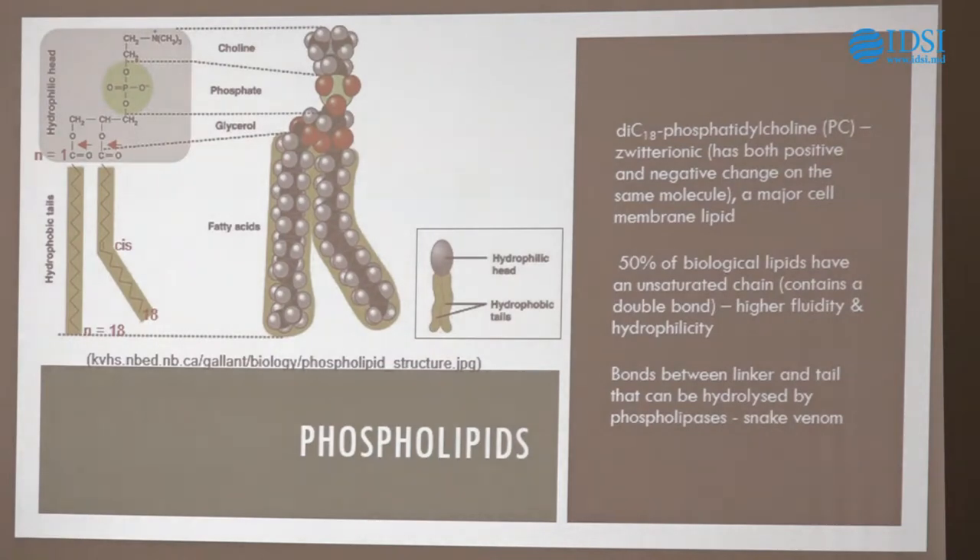I'm going to give you an example of a typical lipid we might find in a membrane. This is something called Di18PC — a phosphatidylcholine lipid, the standard membrane lipid that nearly all our model membranes are based around. It's got a hydrophilic head and tail. It's got what we call the choline head group — a quaternary amine structure with a positive charge, and a phosphate group with a negative charge. So this molecule contains both a positive and a negative charge on the same molecule: electrically neutral, but referred to as a zwitterion.